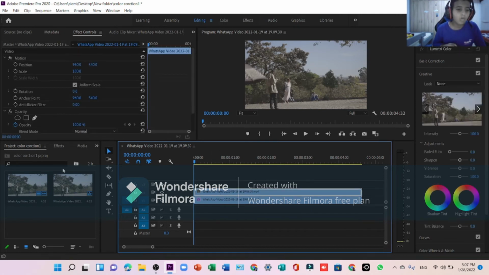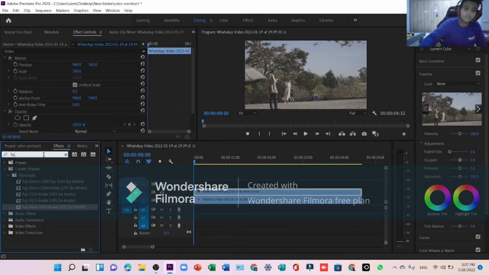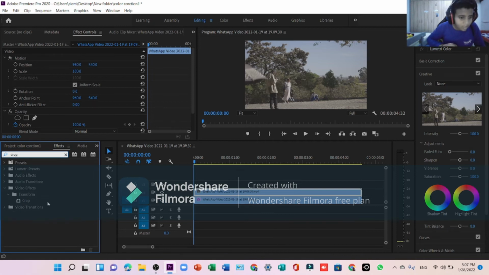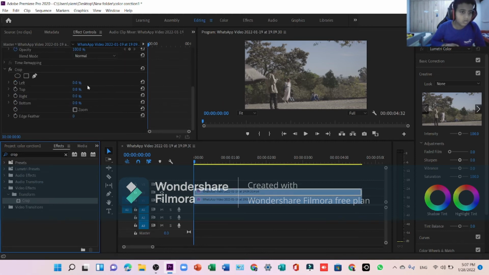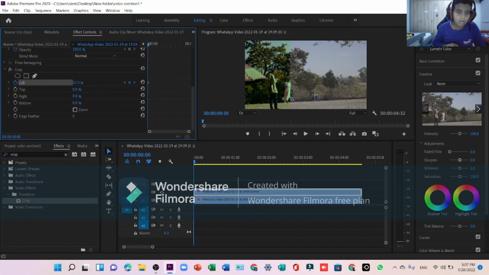Okay, so now we're gonna go to effects and I'm gonna do crop, because as you saw in the video I showed you, this is what we're going to make. So I'm gonna show you. Now what we have to do is click here when you go to the effect controls. You have to do it like this first. So you click here. You don't have to click here. Like do like this. Now here we started. Now let's continue.